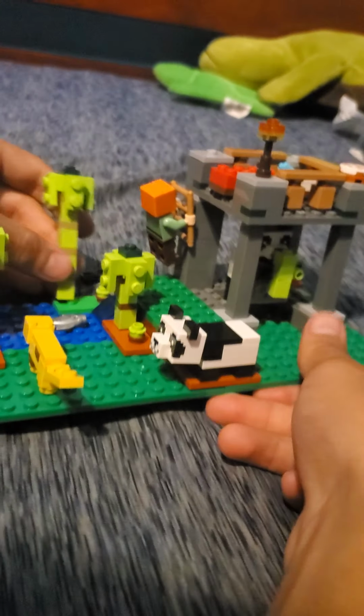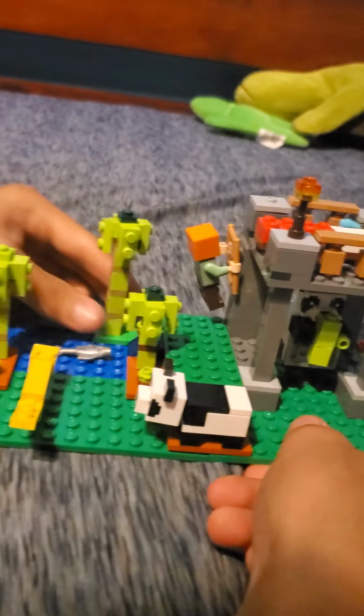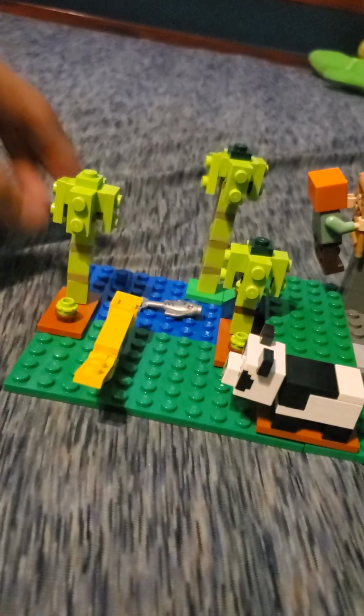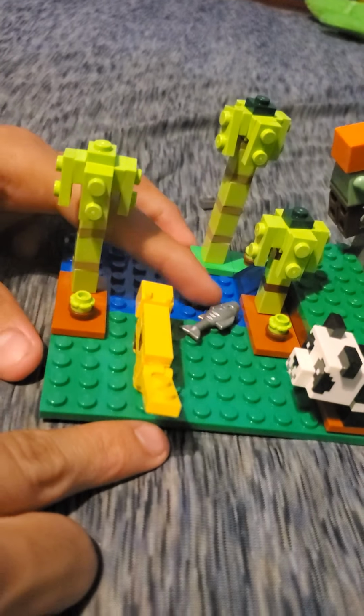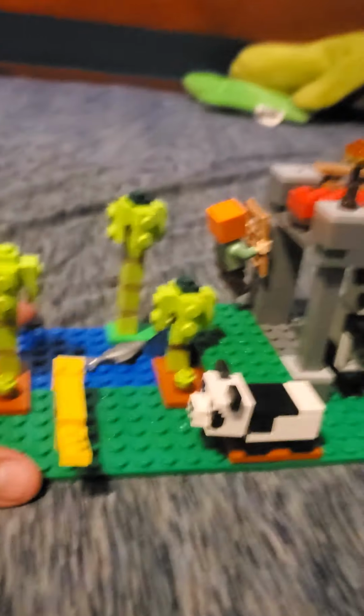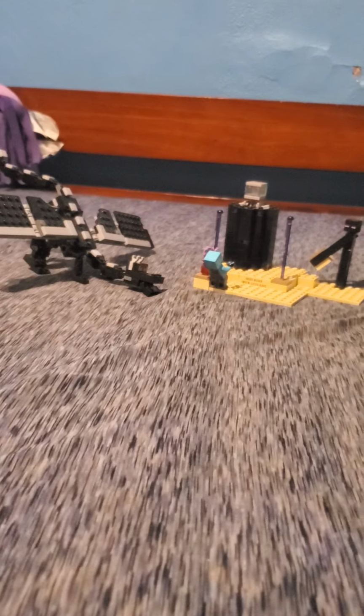Okay. Now we grab this. And perfect. And I just built this thing with the spare pieces. Alright, and I put the fish right here because it's like the fish in the water. And yeah, that's how you build the whole thing.